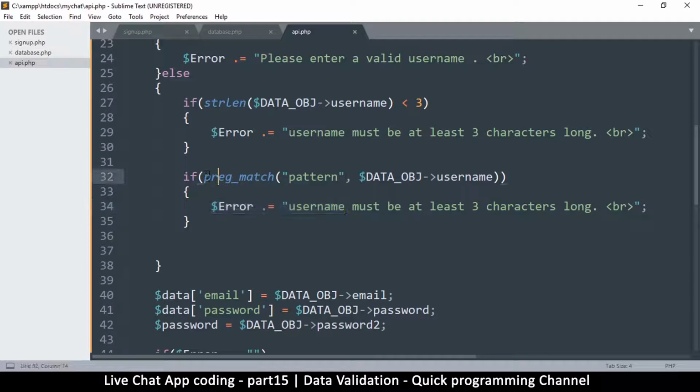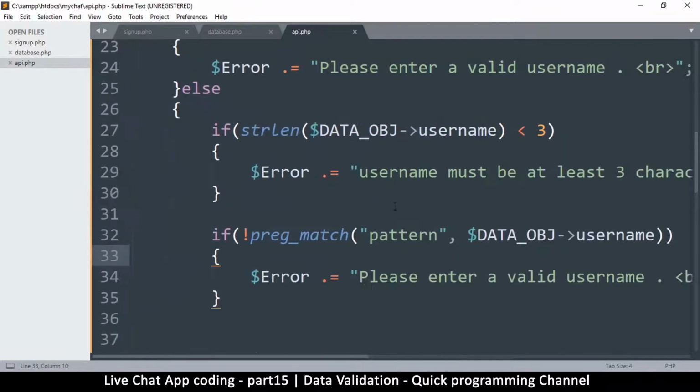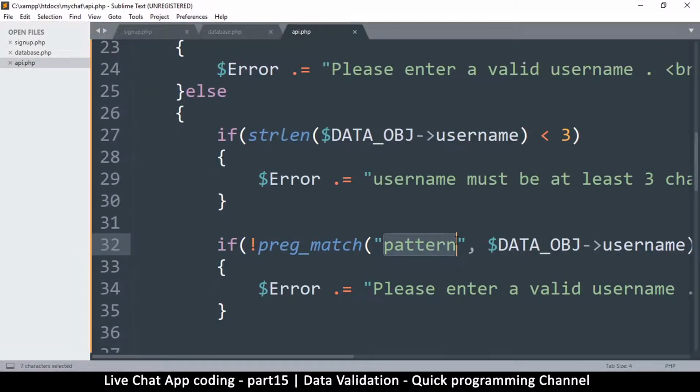But I want it to do the opposite. If it's not matched, then we run this. So again, if this is not matched, we're going to say please enter a valid username. So let me copy that and paste here. So the match that we're going to do to create a regular expression, though, you start by creating these lines like so. Okay, so you put 2 of those, and our expression is going to be in the middle of all this.